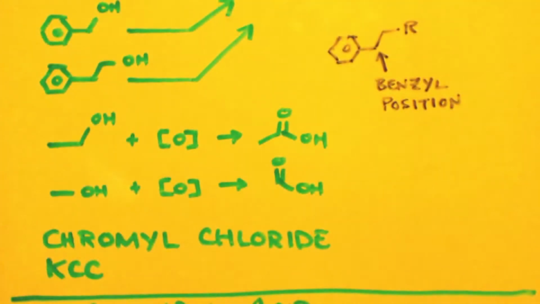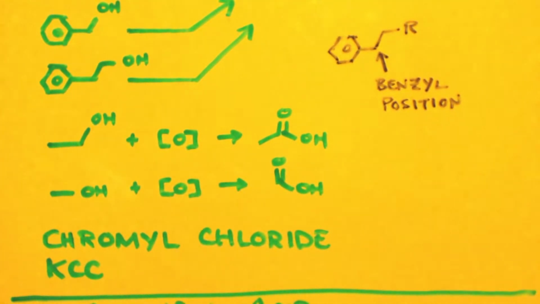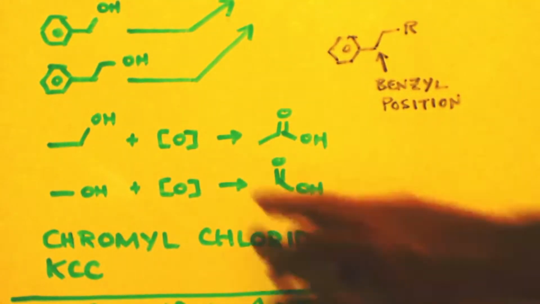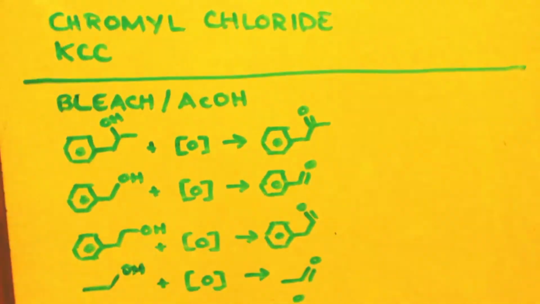All right, and here's some more examples. You got ethanol, you oxidize it with those and you get acetic acid. Methanol, you get formic acid. No matter what, you're going to over-oxidize. It will oxidize it to an aldehyde, but it's so strong it'll just keep oxidizing it up to the carboxylic acid. So you need a mild oxidizer.